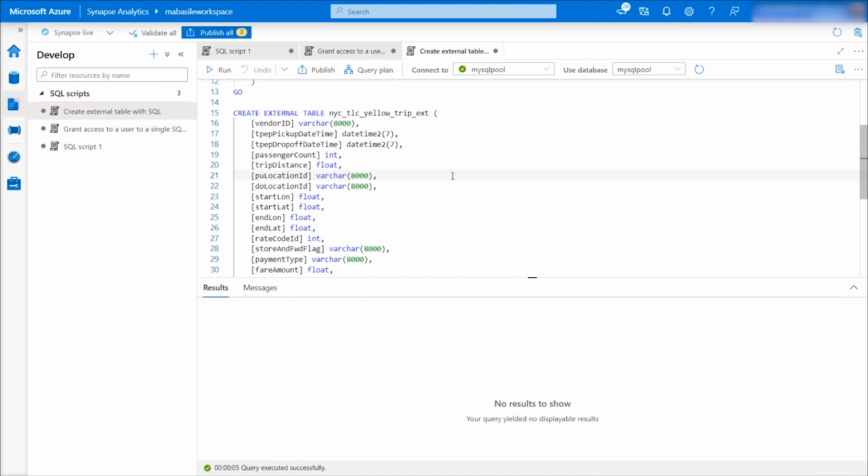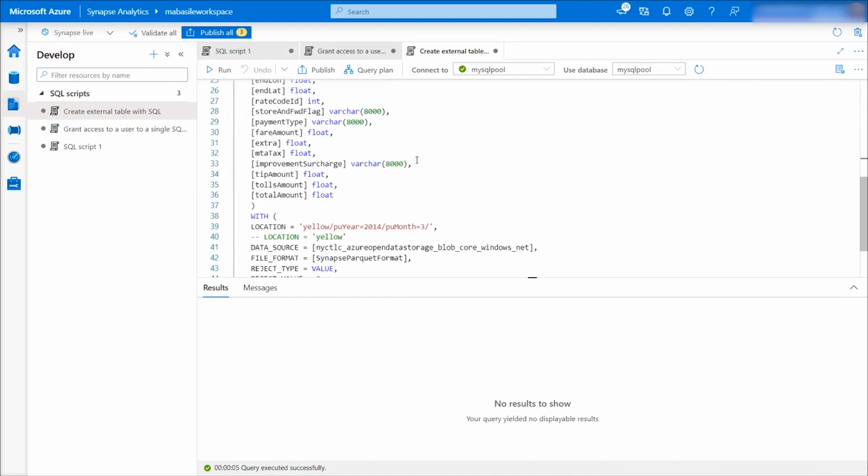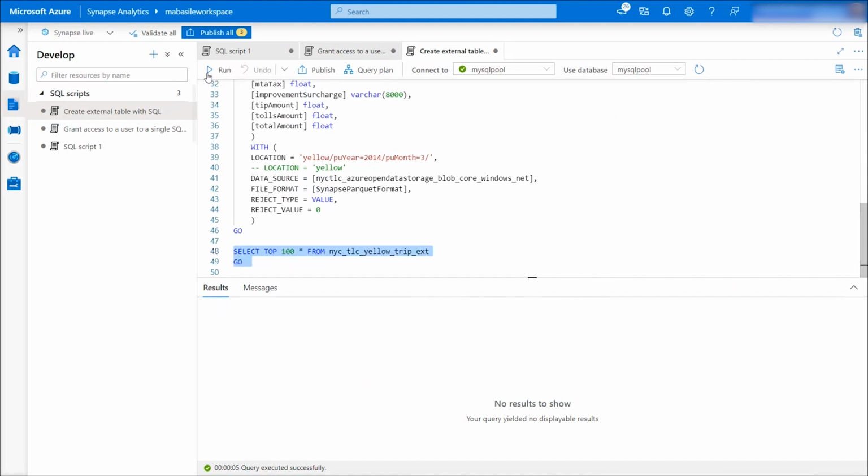We can put some security permissions over it. There is going to be a little bit of a performance loss because the data isn't living inside the managed storage where we can have all of those great optimizations and compressions on it. But we didn't have to load this data at all in order to start querying it. So we can have this query start running. Depending on the different regions that your workspace and your SQL pool are in compared to the blob storage, and depending if it's your first time querying and a couple other reasons, the performance may be slower than what you'd expect in the SQL pool, but we've saved that time by not having to load this data in the first place to query it.